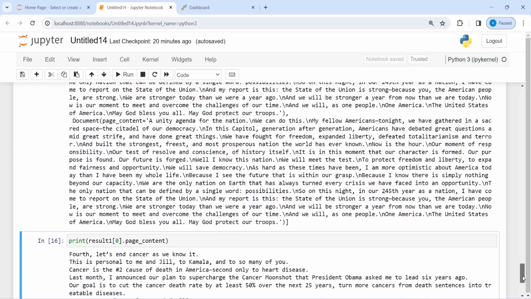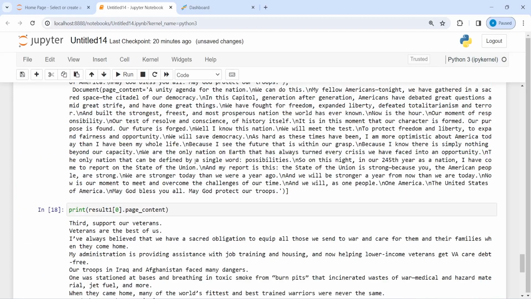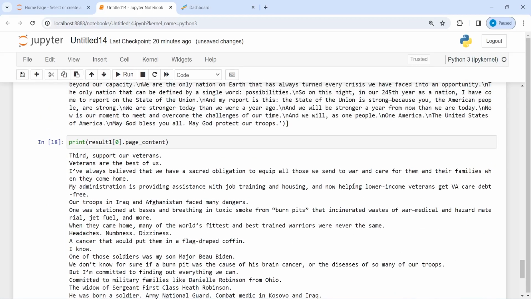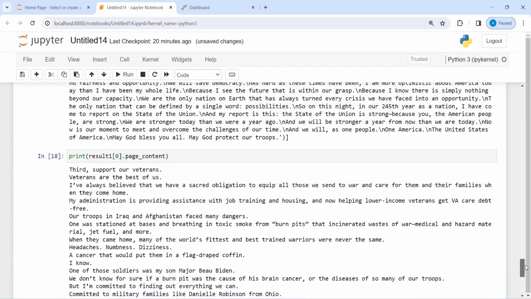Okay, and now let's see the output again, because we were getting the same answer and I was wondering why, because this is not the correct answer. Now let us print this again. So here in the output you can see that we got a correct answer. It says that third, support our veterans, and our question was what initiatives does the speaker outline to support veterans, and the answer is matching.